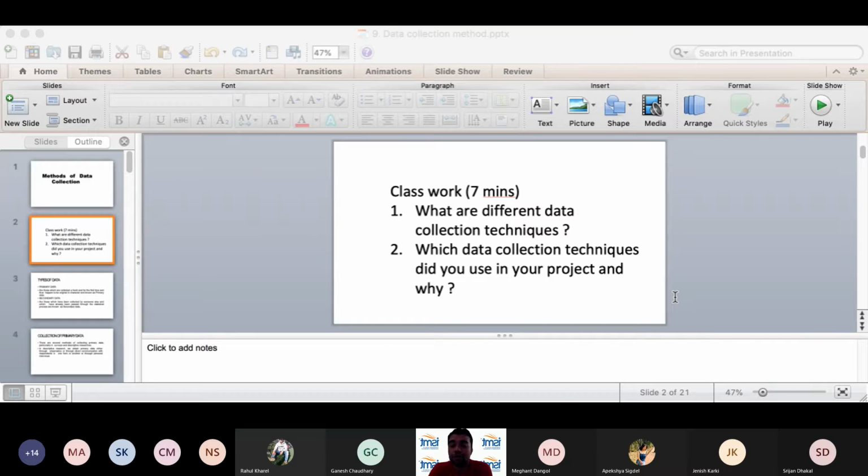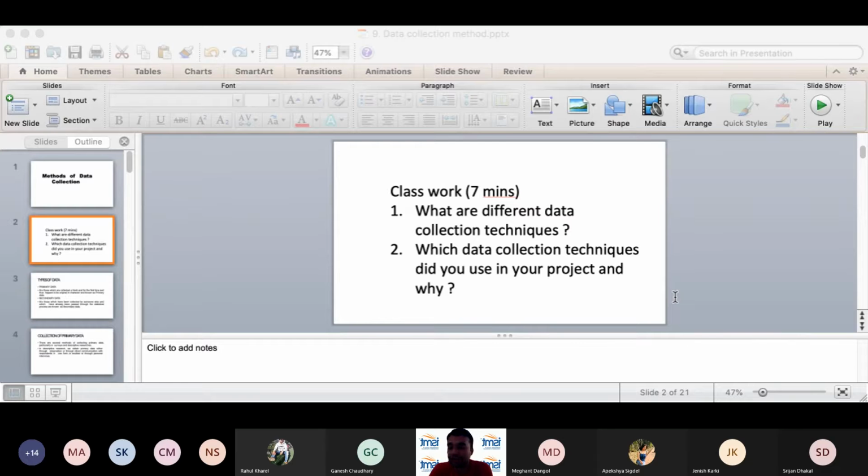Another is the research method that we have formulated. Yesterday we discussed the different research methods: the mono method, which is qualitative or quantitative, and the mixed method, which is a combination of qualitative and quantitative. Based on the research method that we have selected, there are different data collection techniques that can be used. So you can provide some logical explanation based on your research question or the method that you have chosen, and that method will also be guided by other factors such as the research strategy, the philosophy of the research, and your research question simply.